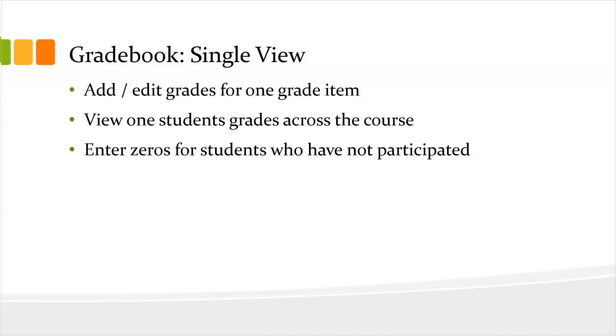Within the As You Learn Gradebook, there's a feature called Single View, and this is a great tool. If you want to look at students' grades for one activity, you can look at the entire class. You also have the ability to look at a single student's grades across the course. Single View can also be a great tool for entering zeros across the board for students who maybe haven't submitted or participated in discussions. Let me show you how it works.